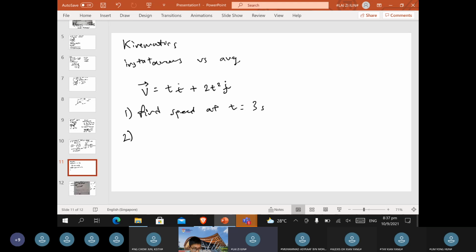And the second question is, find average velocity across t equals 0 to t equals 5 seconds. Okay? So you can just roughly run through in your mind. I don't need to actually work it out. But I want to point out a warning that when you read the question, the word speed is important, and the word velocity and average is important.